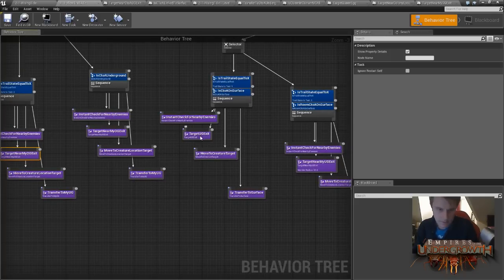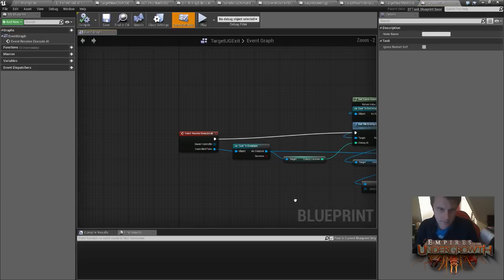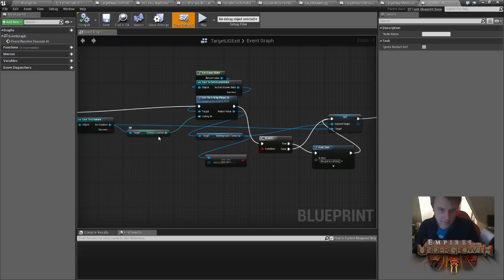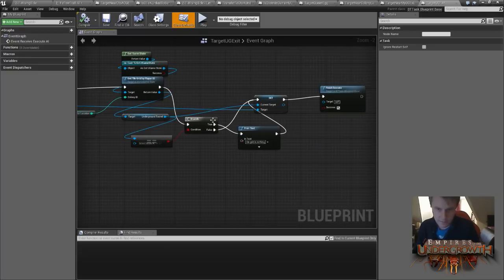Target underground exit. So, okay, this one's what we're after, because that's just using the colony location.